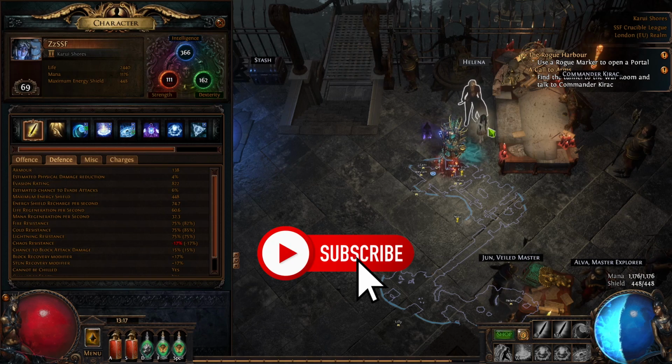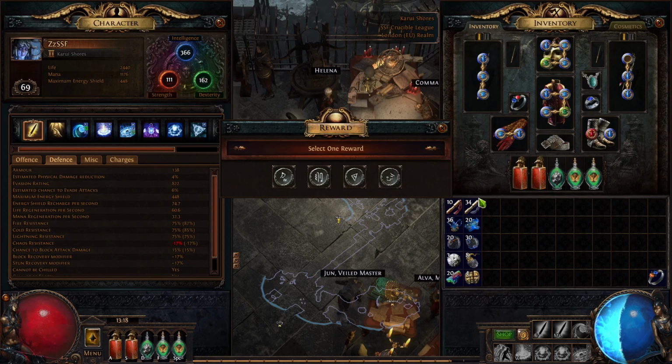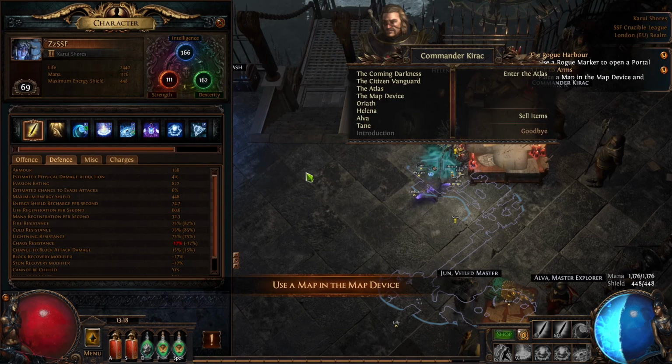So, let's go with our first map over here. Kirac, we've invited. Stay vigilant.